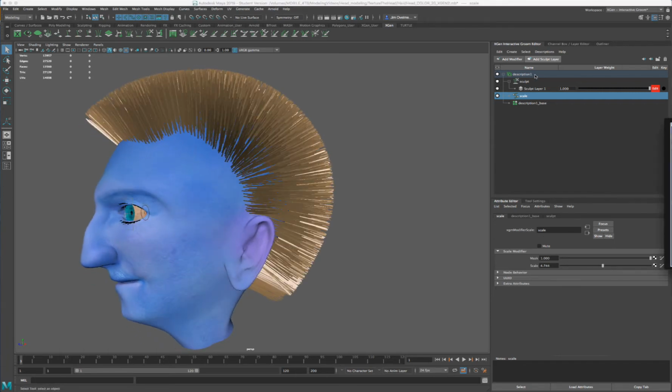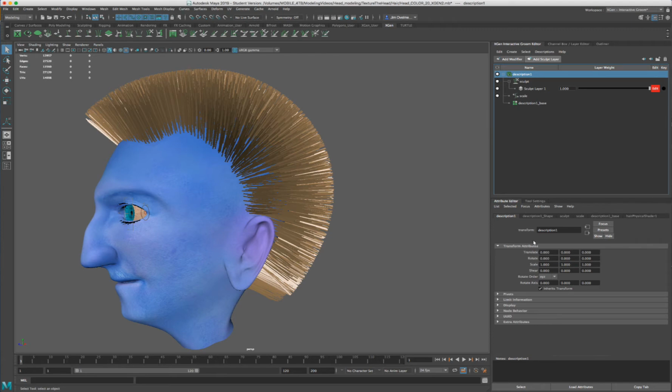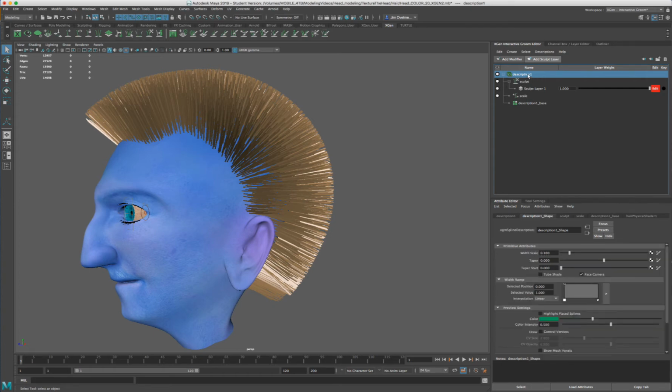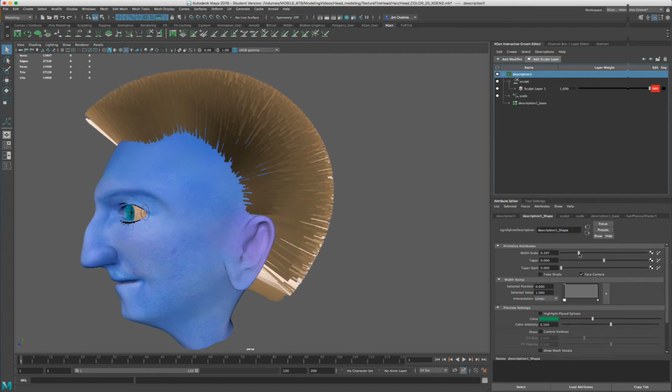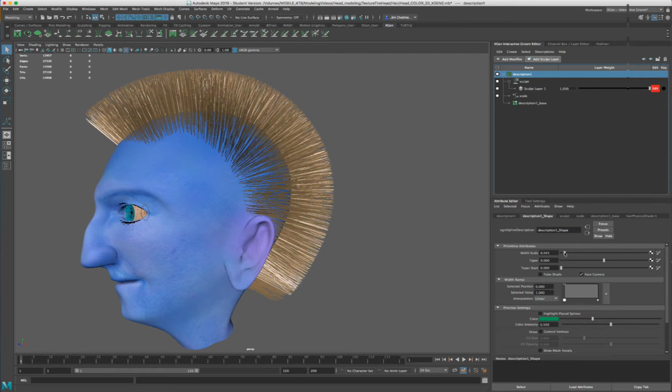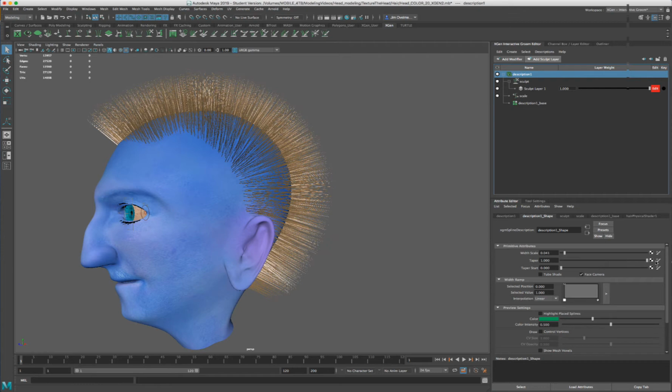Next we're going to go to the overall description, which is even more global. You can see all the attributes of it and change the settings inside the global description. After we click this description, then we're going to look for the shape node. This is why it's good to have width scale. We could make it a little thinner, and we can taper it. You see a tapering needle-like tip on it, which is somewhat more realistic. Maybe about there. And the taper.